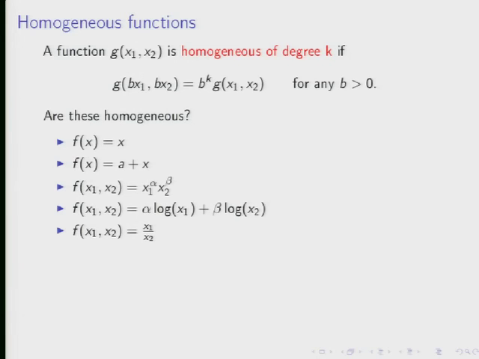How about this one? Homogeneous or not? Who votes for yes? Okay, who votes for no? Okay, so one of the yes people. You're a yes person. You want a yes person? Who's a yes person? You're a yes person. I heard yeses over here. Who said yes? Admit, confess. You thought yes. Okay, tell us why it's homogeneous.